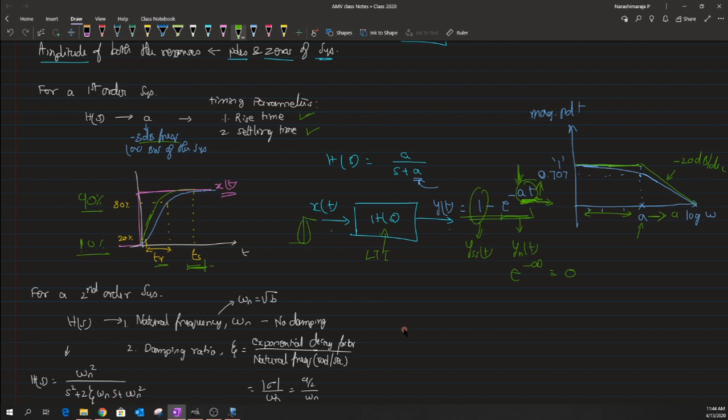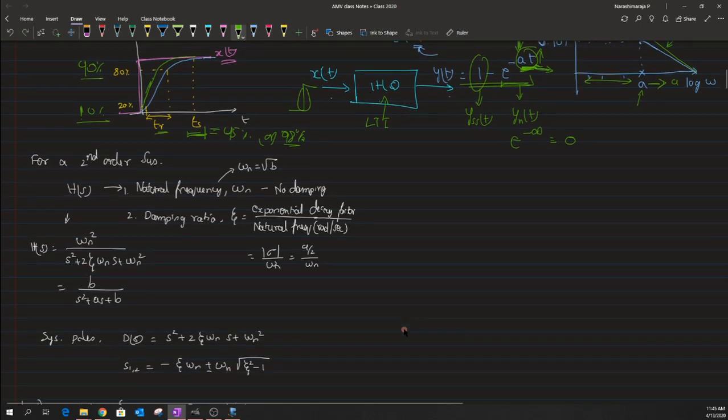This settling time in general is the time it requires for us to reach either 95%, again it is not a standard one, or 98%. We know that in order to reach this 98% it requires a lot of time to reach that particular value. So, a first order system in general defines a parameter, which is nothing but the system pole, and that system pole in general defines two other timing parameters. One is the rise time, the other one is the settling time.